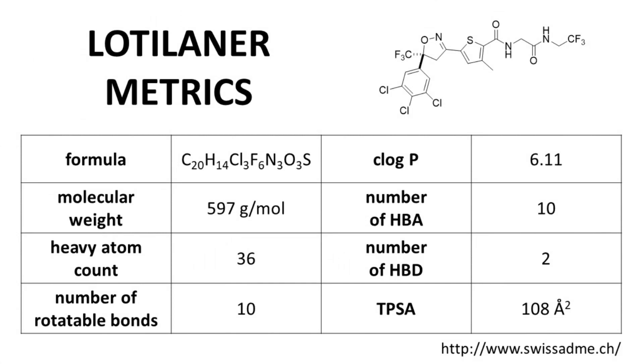Let's look at some physical chemical properties of Lotilaner. When I look at small molecule drugs — and Lotilaner is a small molecule drug — I tend to think of the drug relative to oral drugs. With that perspective, we see that Lotilaner has a fairly high molecular weight of nearly 600 grams per mole. The log P is also high at over 6. Of course, these value judgments are based on ideas like Lipinski's rules, which are intended for orally administered drugs, and Lotilaner is not orally administered. It is a topical drug administered as ophthalmic drops. While the isoxazoline drugs are in fact administered orally for veterinary purposes, in humans Lotilaner is not an oral drug.